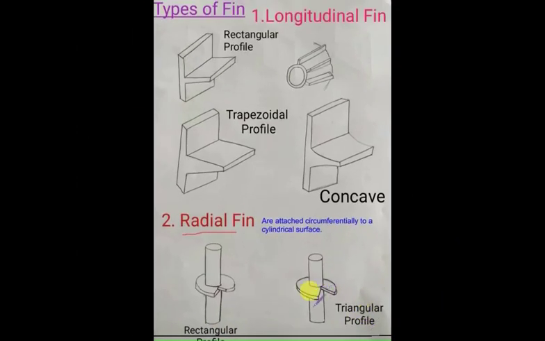Now the cross-sectional area of the fin can be fixed or it can be varying also. Okay. So initially, you can see this is the uniform cross-sectional fin. But here if you go in this particular direction, the cross-sectional area increases. The cross-sectional area is not uniform. So fins are also classified on the basis of uniform cross-section or non-uniform cross-section. So we have seen first the longitudinal type, second the radial type.